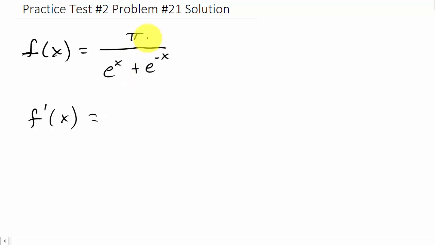So the derivative of the numerator pi, that's 0, and then that's times the denominator minus the derivative of the denominator, the derivative of e to the x. And this will be in parentheses because it's minus the whole thing.